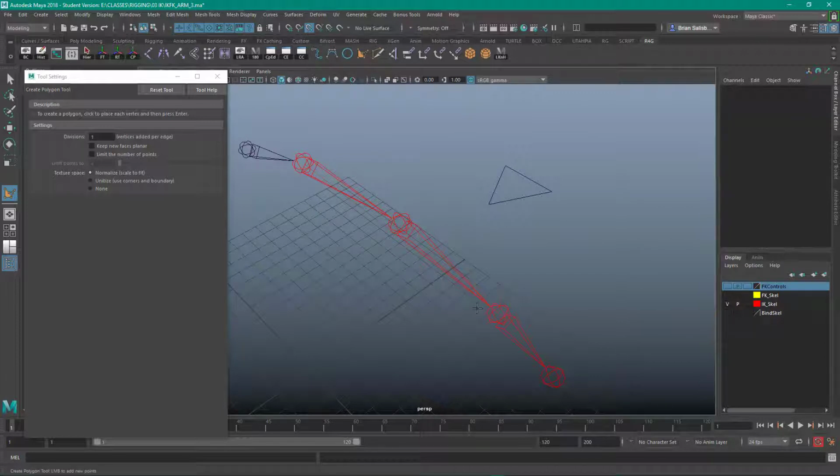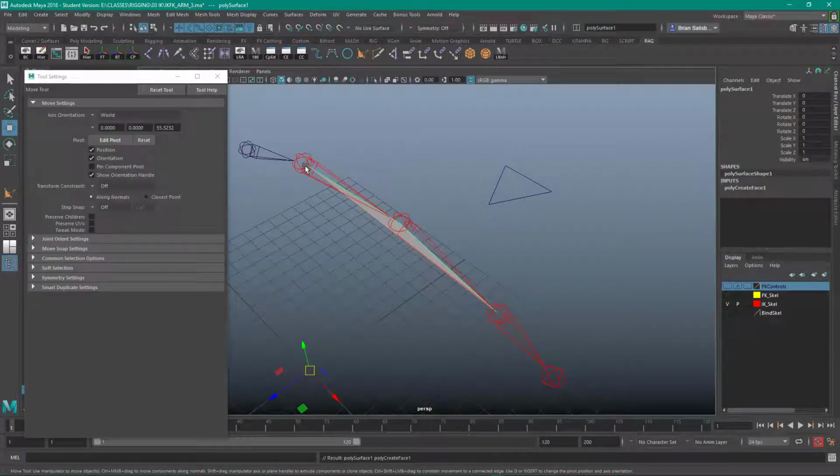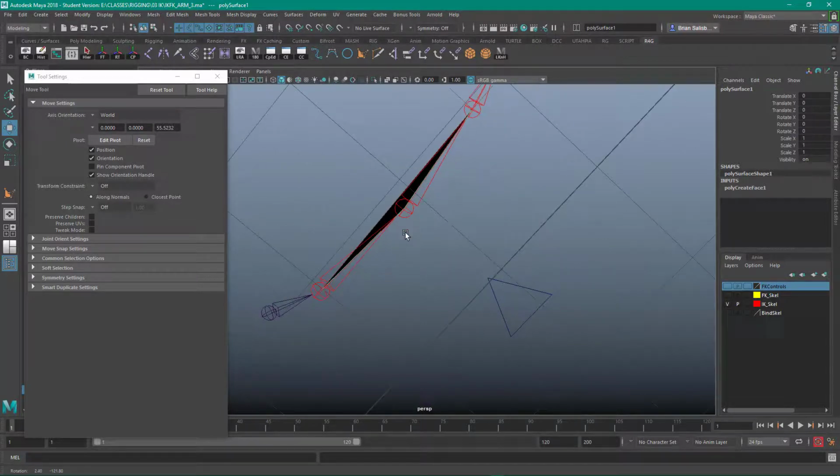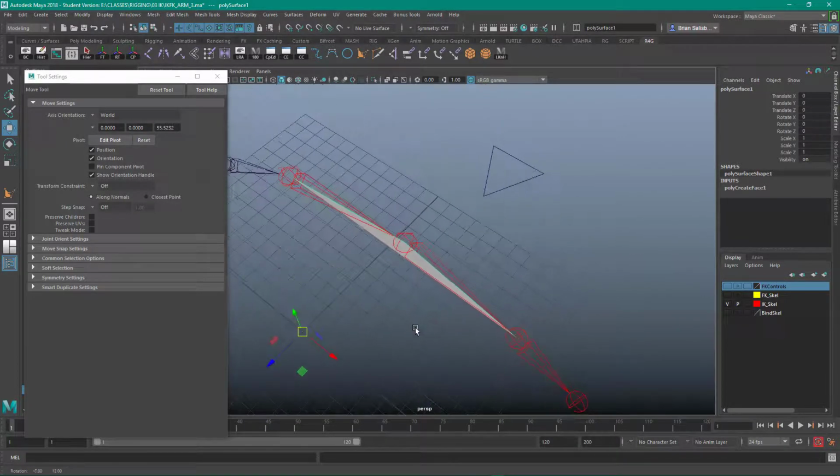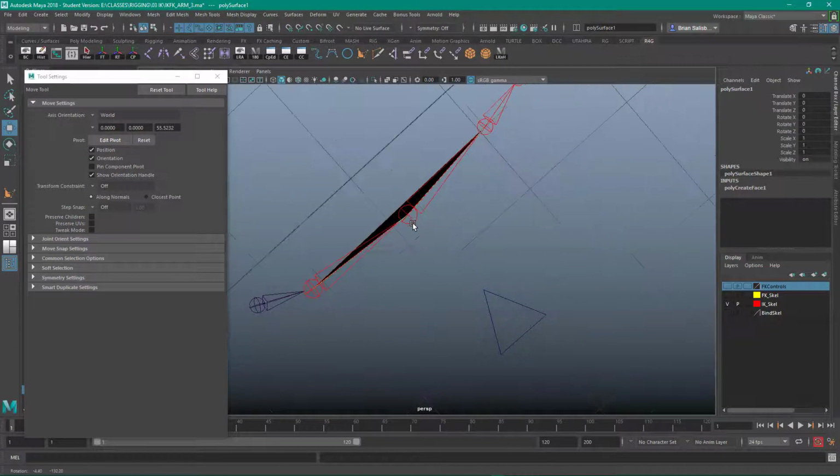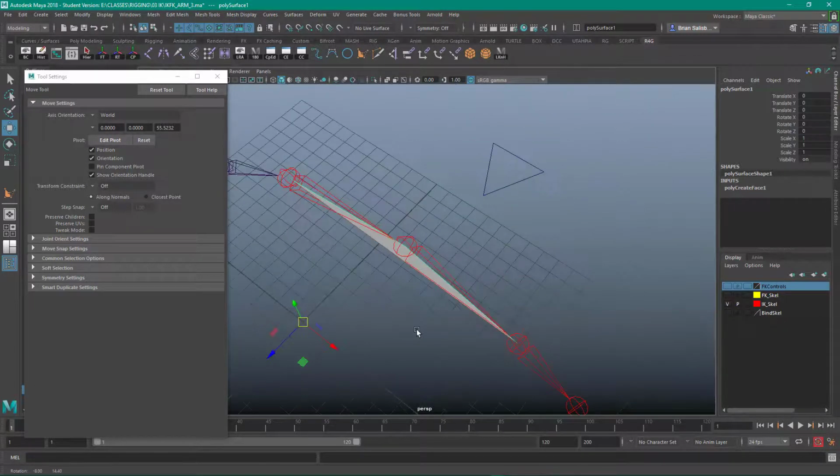And I'm going to make a triangle polygon, and I'm going to start here, go here, and then there, and then hit enter. Now I did this in a counterclockwise motion, and you want to do that so that you can see the face. Otherwise, if you go clockwise, it'll wind up either black or maybe not even visible.